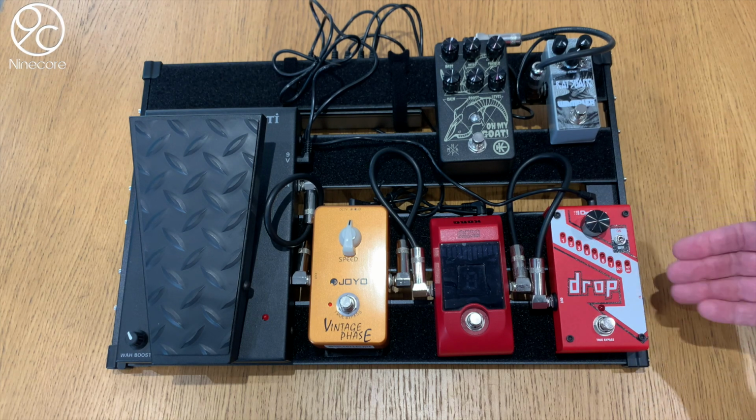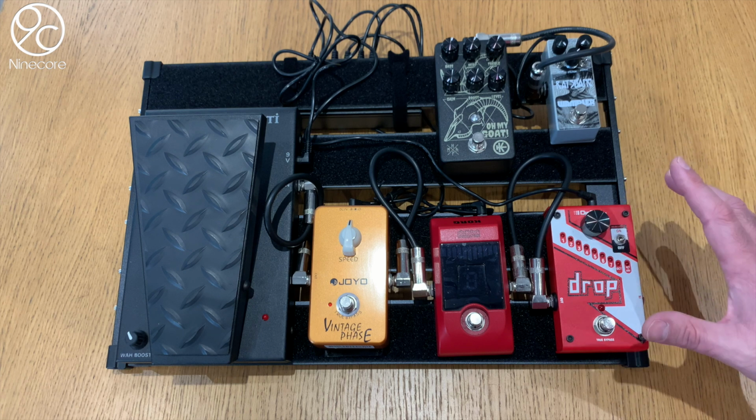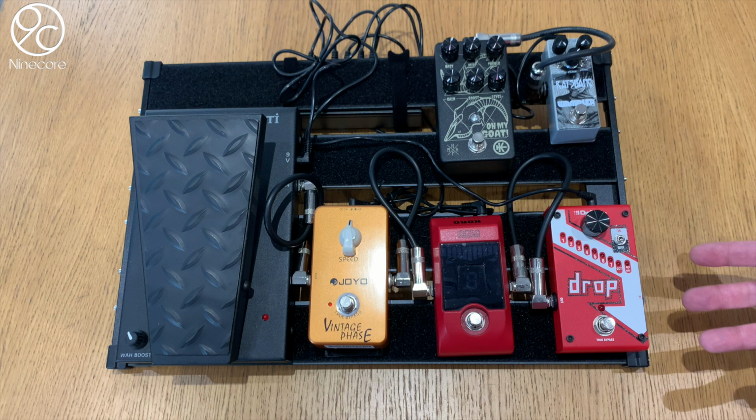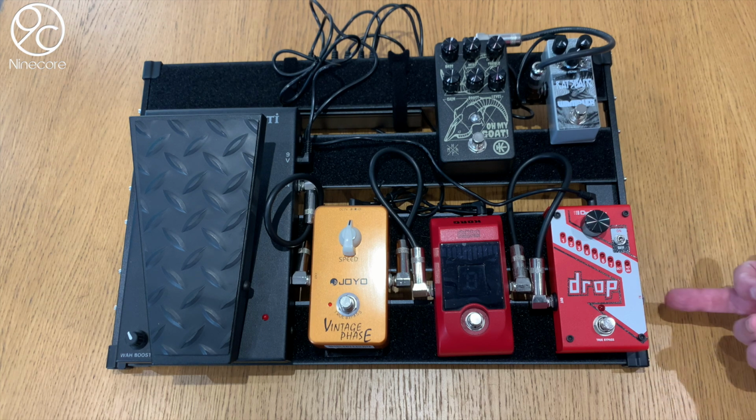I absolutely love it, and that is first in the chain. If you think about this logically, your guitar, say if it's tuned to, I don't know, standard tuning, and you're going in here, the first thing you want to do is change the tuning of that guitar.